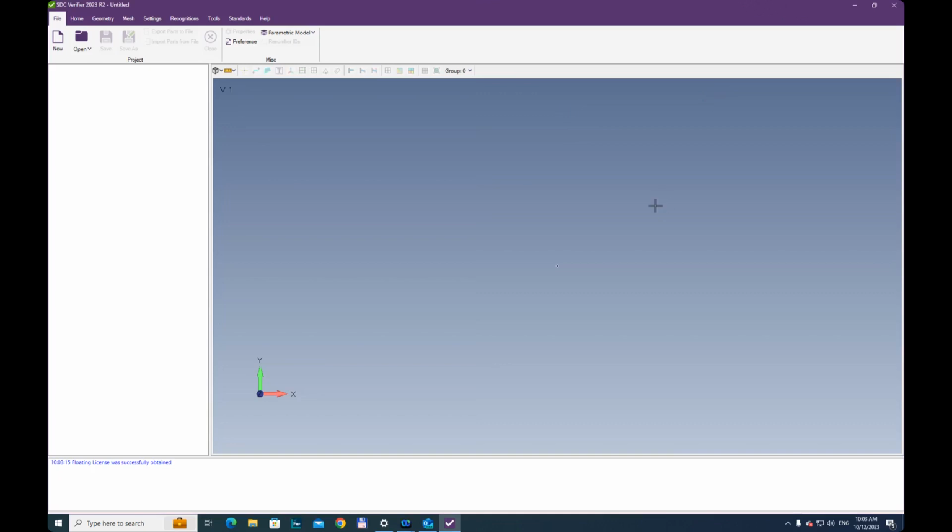In this software, we have our own graphical interface, our own functionality for modeling, meshing, building the models, and importing. What is very important is that we are able to import the geometry and finite element models from other software, and some output files. But today we're going to focus on modeling from scratch.